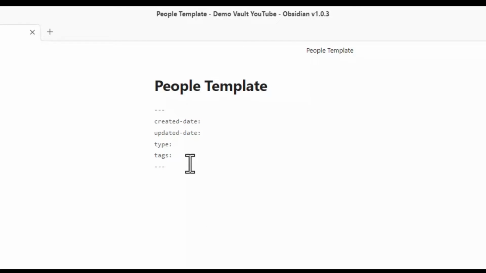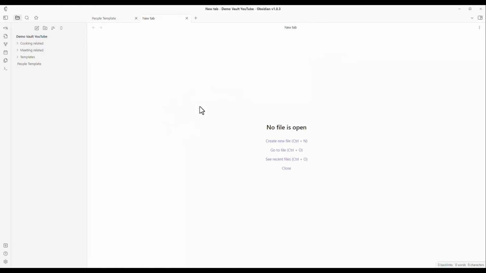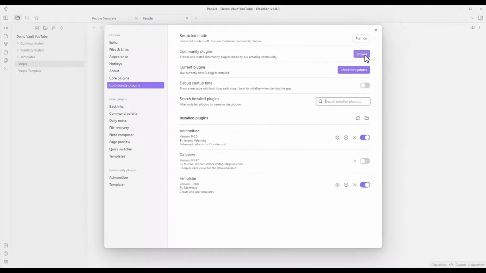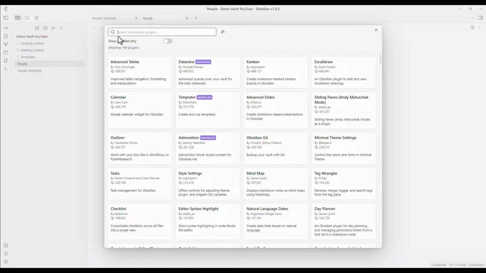So if we go through an example of what this might look like, let's say we create a table and we want to have a table where we can see all the people that we have met and cataloged in our PKM system. Let's call it people. We're going to do a little bit of a dataview query. Let's just make sure that you have dataview installed, settings. So you're going to go to community plugins, browse, and search for dataview.